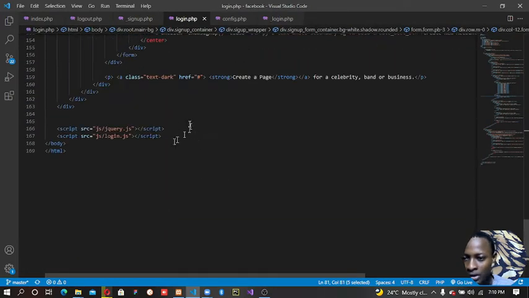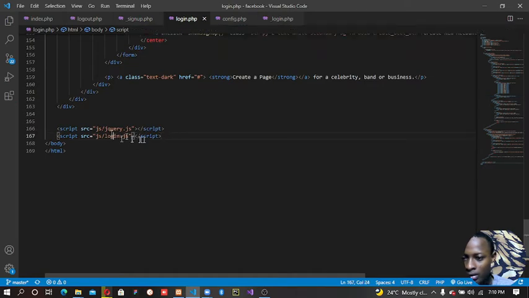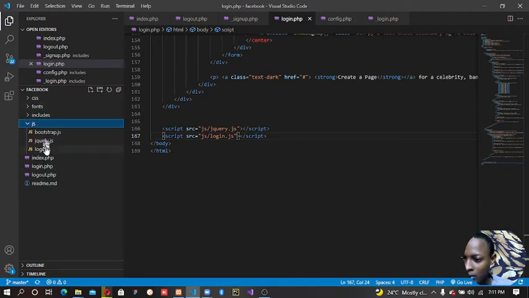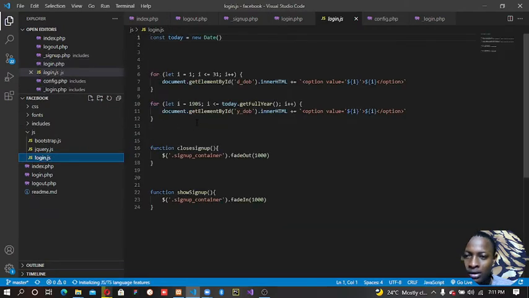Now, let me declare... Okay, yeah, the JS folder. I have login.js.